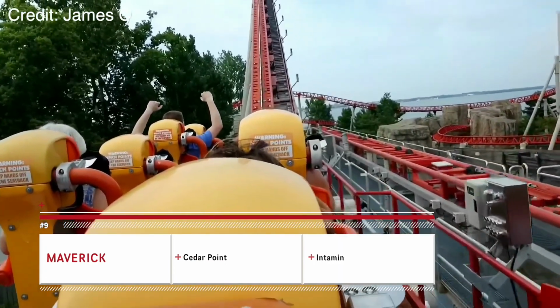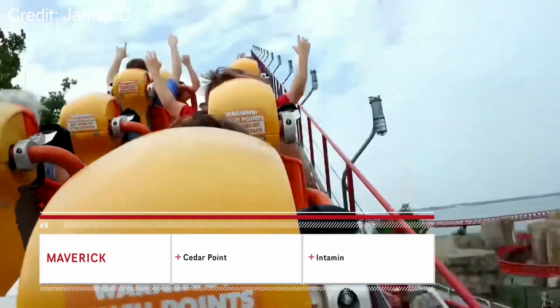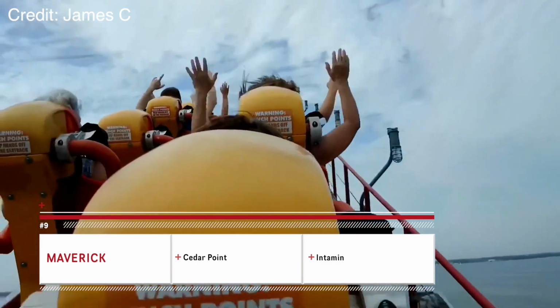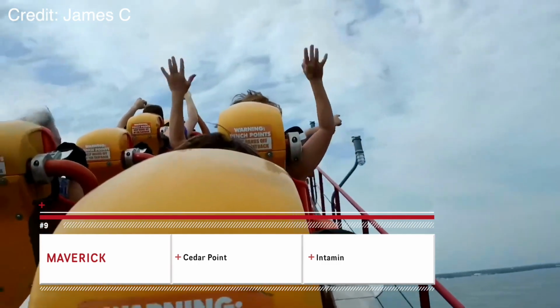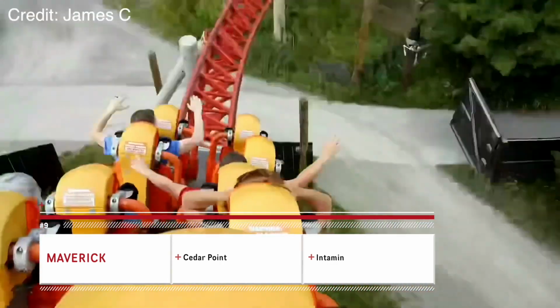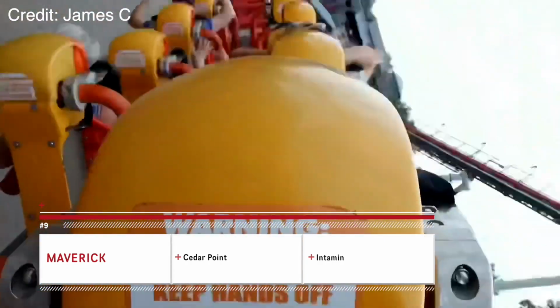This drop is the definition of size does not matter. In any row, you'll be absolutely thrown over the drop, but the back row gives some of the strongest ejector airtime ever. The visual of riding in the back and having the train in front of you just disappear is absolutely terrifying. When heading into the valley, you get a burst of strong positive Gs and laterals and flying between some rockwork. Honestly, I think this ride has the closest experience to jumping off a cliff.